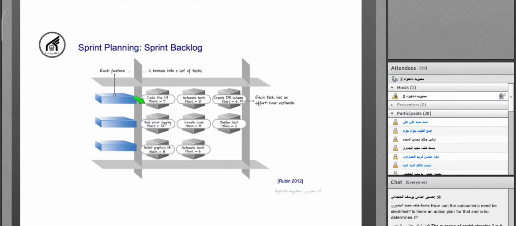Consumers, you mean customers? We have customers or end users. The customer is the person or the organization that we have a contract with. We create the software for them and they will pay us. That's the customer. And for end users, the customer will tell us who is the end user.